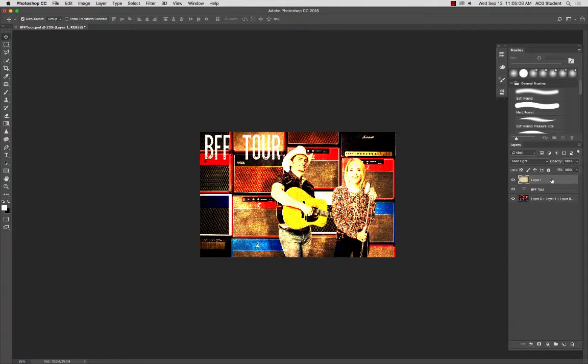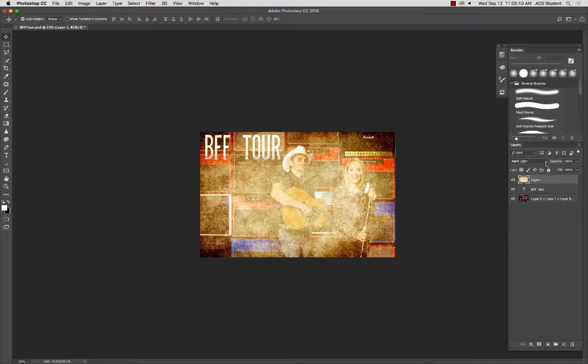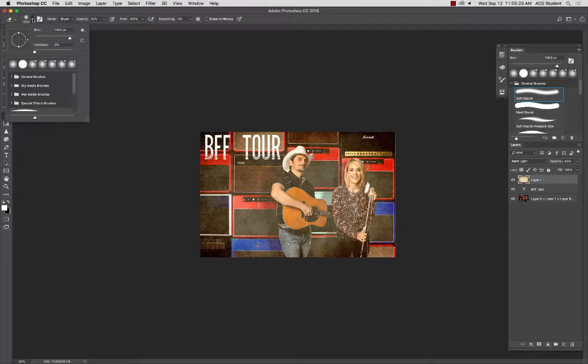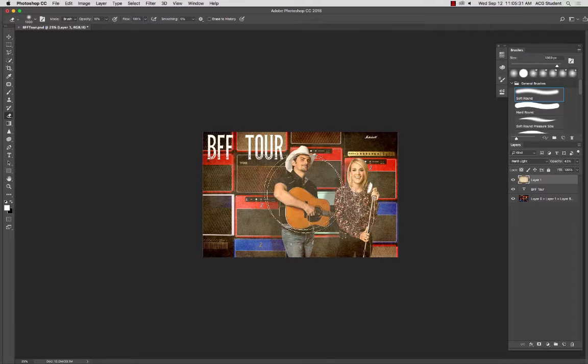Now another thing I can do here, let's say I find one I like, and I just want some texture like that. I don't want it here so much. There's a bunch of ways I can do this, but one way, which is really simple, is I could just take a really soft brush, really pull down the opacity, make sure it's as soft as I can get it, and just kind of lift this out around here and just keep that texture around the sides. Does that make sense?